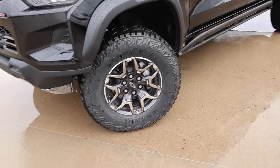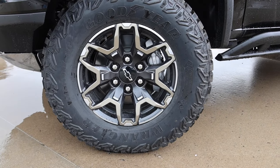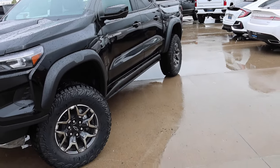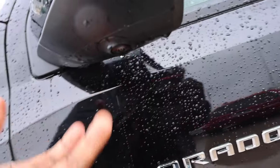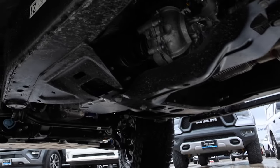These are the Goodyear Wrangler Territory MTs — tire size LT 285/70/17. They give you this plastic fender flare that provides a little bit more wide-body stance. I like how aggressive the truck looks on the side. Check out the design accents right here — really aggressive front and rear on the bed too. Painted mirror caps and cameras. There's also side protection if you go off road. Looking at the skid plates down below, there's one for the transfer case, but there isn't one for the fuel tank. That is a 21-gallon fuel tank.